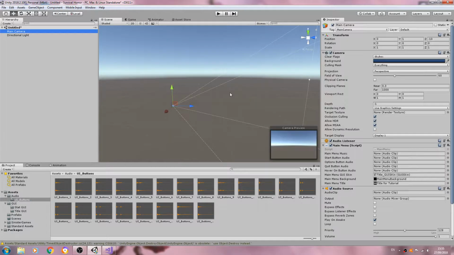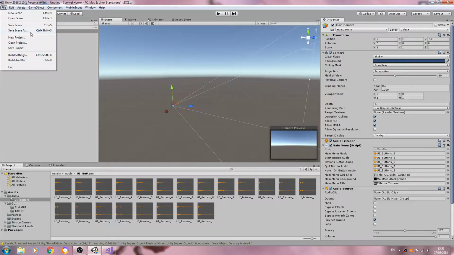Let's just assign some sound effects for the buttons. I'm just going to use whichever. I'll go through these off camera and decide which ones I want to use for the actual project. I'm just assigning them quickly, because obviously you don't want to sit there and wait for me to listen to every single one and decide which ones I want.